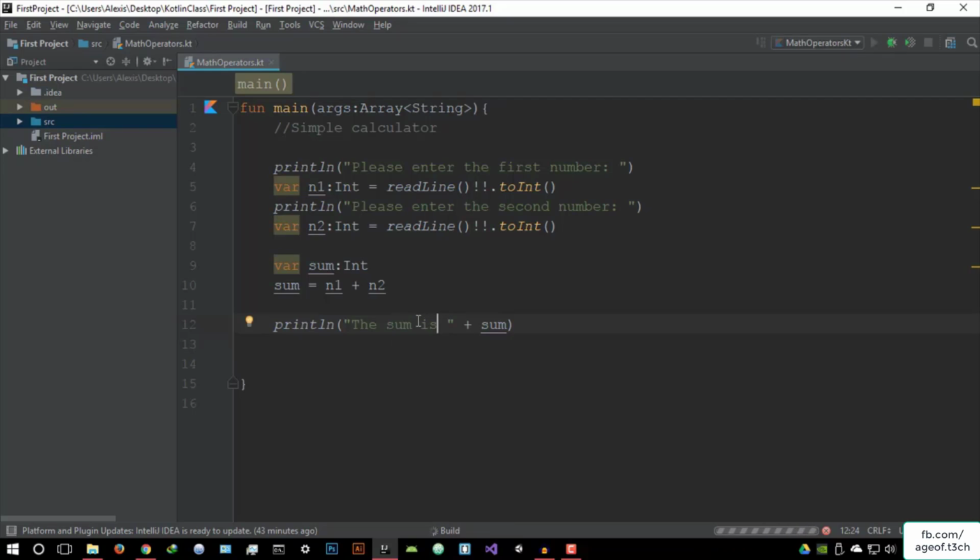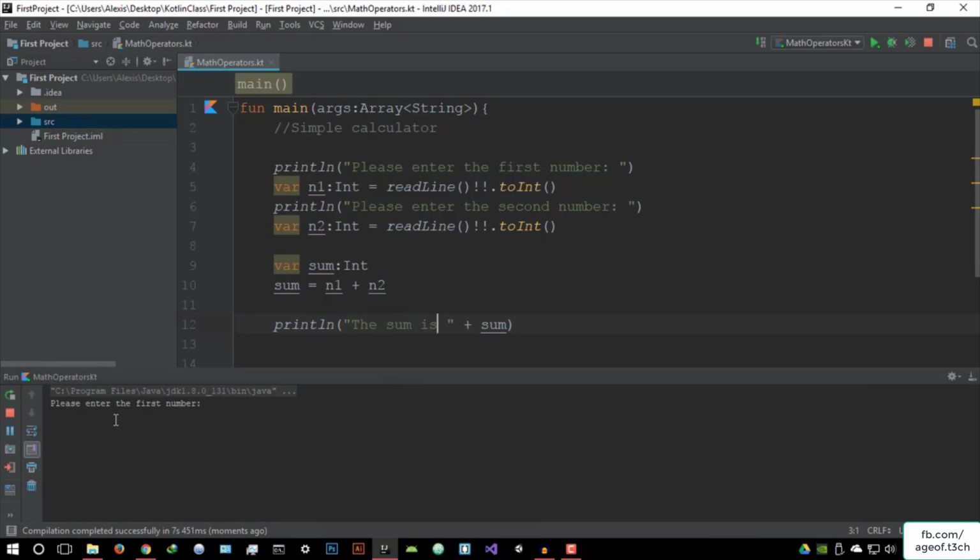So hopefully it should actually prompt us to enter two numbers, which will then add them and then display the sum. So as it says over here, please enter the first number. I'm going to enter 20, and the second number I'm going to enter 50. So this should work, the answer should be 70. So if we enter that, indeed we do get 70. So that is basically the mathematical operator for addition.